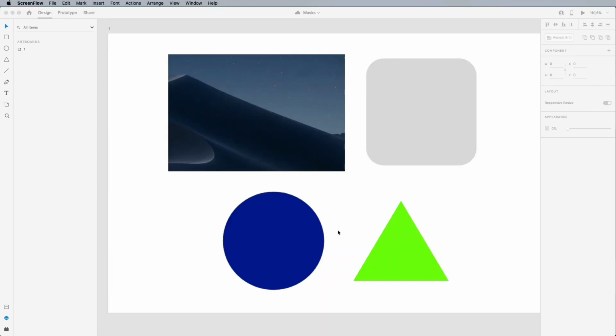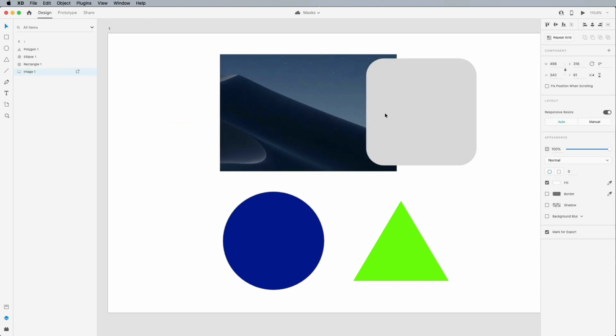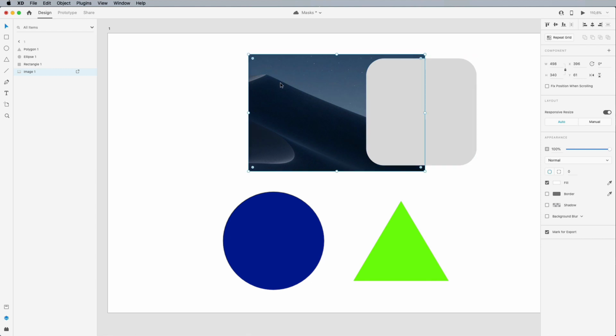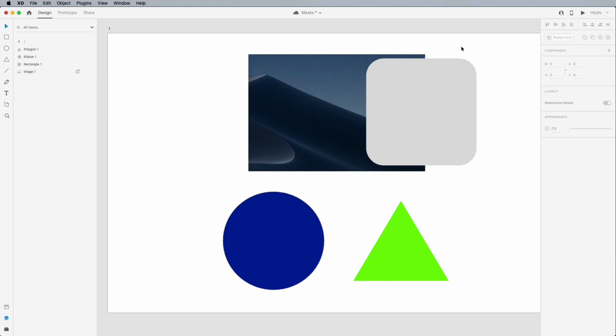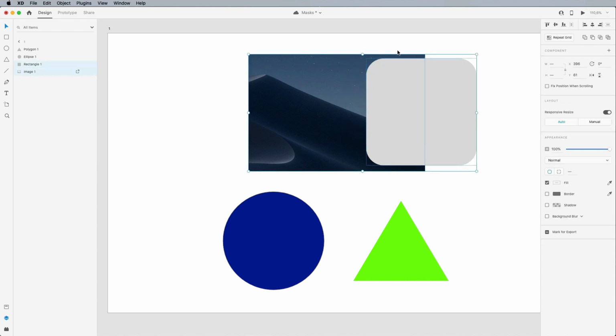Masks can be really useful in Adobe XD because they allow you to mask one object inside one other. So in order to give you a practical demonstration, I'm going to select this rectangle right here, which is an image, and I'm going to locate it here beneath this other rectangle. And now I'm going to select both of them. In order to create a mask, I need to be sure that this top level is above the image if I want to mask specifically the image.